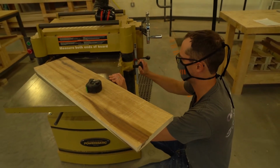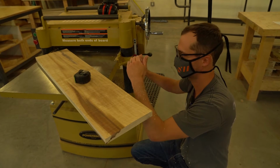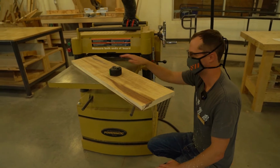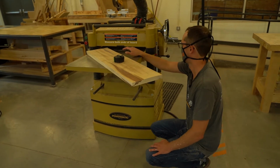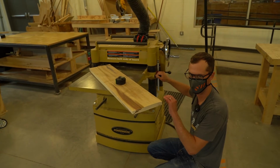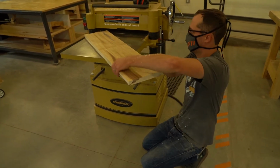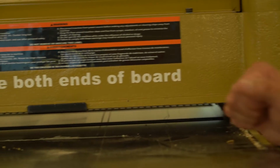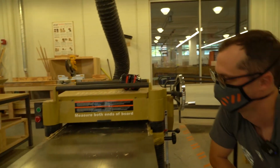Now, this may mean that the planer doesn't really cut the first pass, but that's important to get you to calibrate the depth correctly. If I set it at 1 inch, say, the board would likely get stuck in the middle while it was running. If that happens, you go ahead and turn the machine off, undo this, and just lower the blade and back your board out. There's actually rotating teeth here that catch the board and prevent it from ever going backwards. So if the board gets stuck, the only way out is through, right? So you have to actually back the board down.